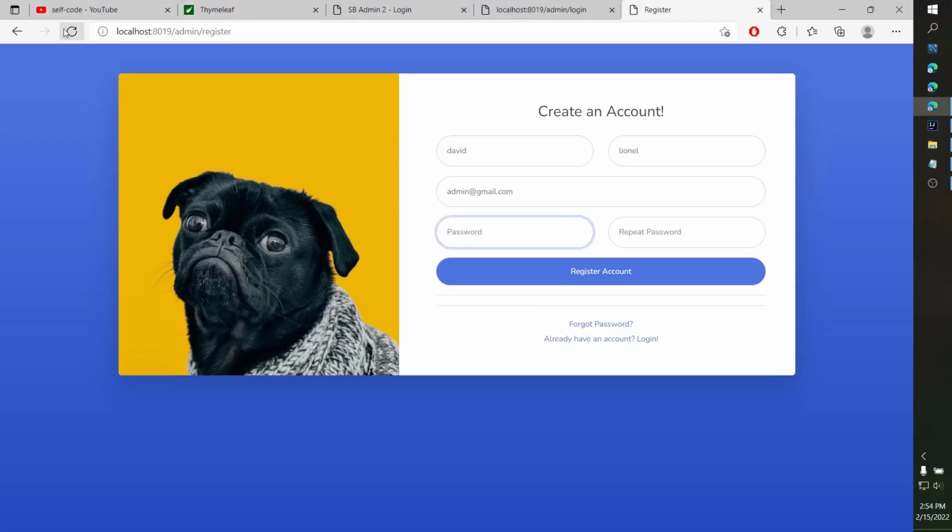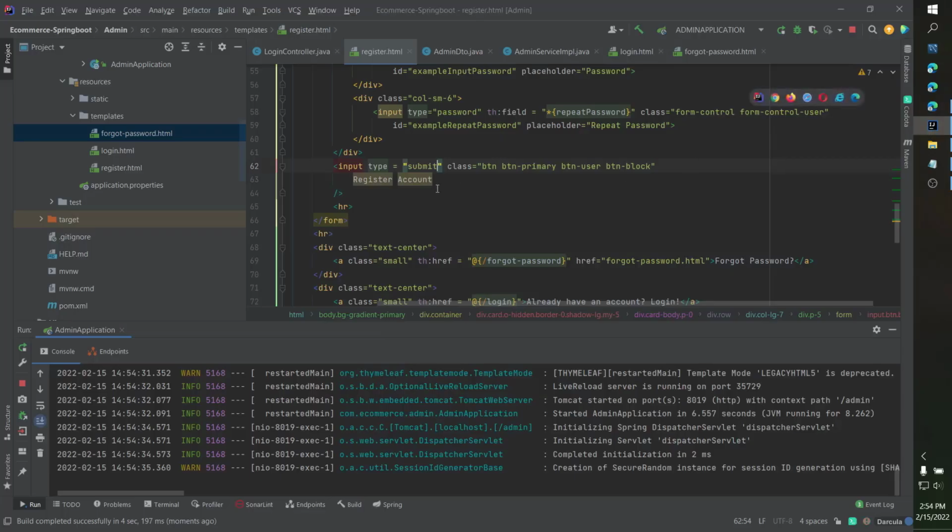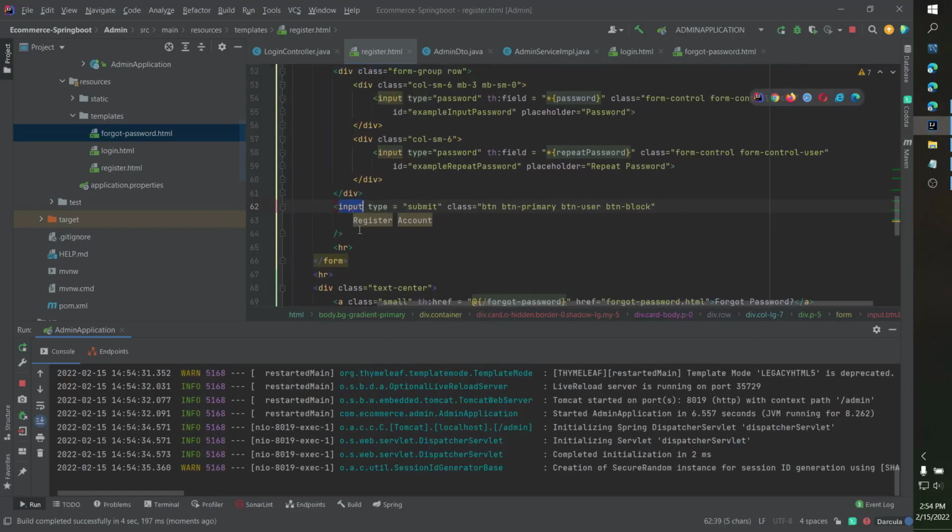So then I can check here. You can see the first name, username and repeat password. Here input type equal submit. So I think I will do it as a button, type is submit here.